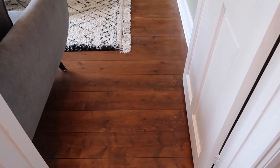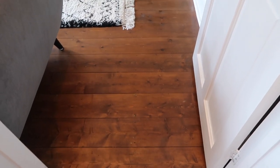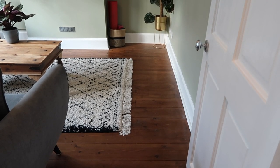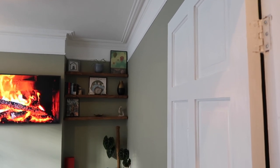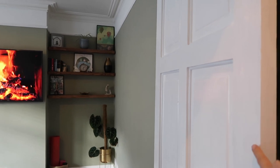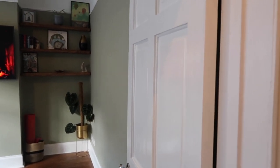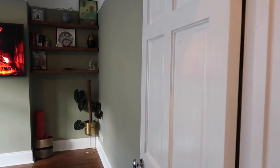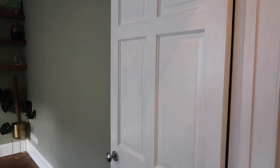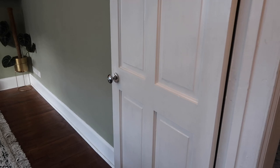I'm just going to start literally in the doorway and make my way through around the room. I've already explained the floors, but here's just the floors from another angle — the contrast against the rug and also the white of the skirting against the French Grey looks so good. The door that we have here is the one that was already here. If I was staying here long-term I would really like to completely sand this door, take away the 50 layers of white paint and have a woody oaky door. These doors are such high quality, very thick solid wood, but this isn't a long-term house — we might move next year — so it would be a lot of time and energy that won't actually add value, so we're just leaving it.